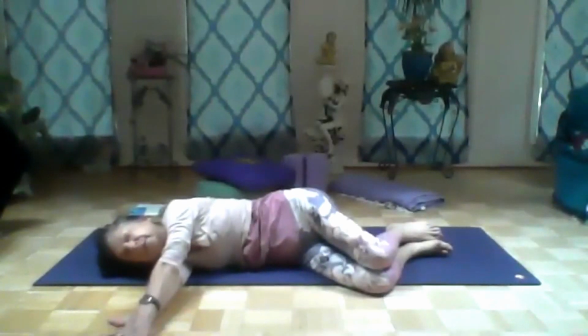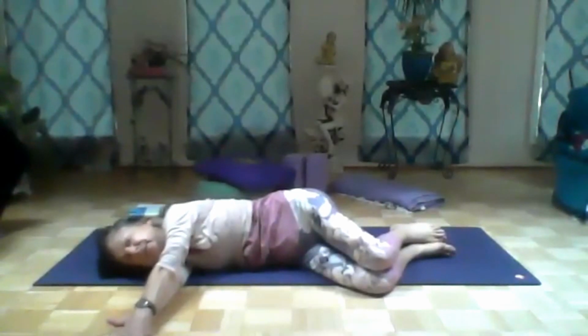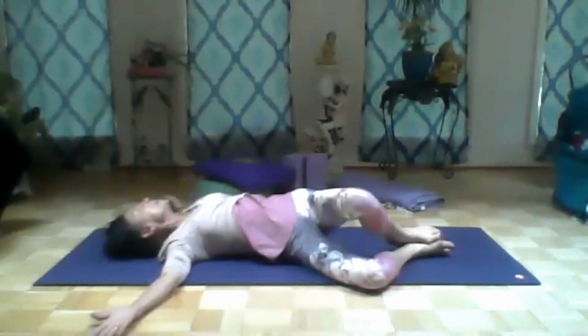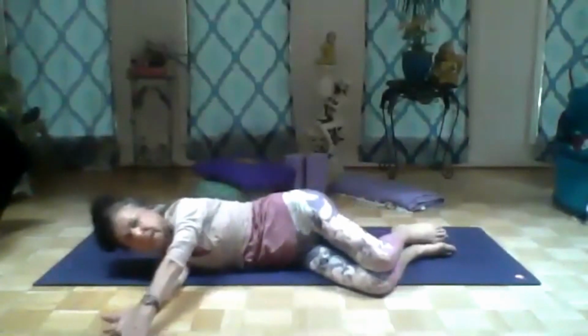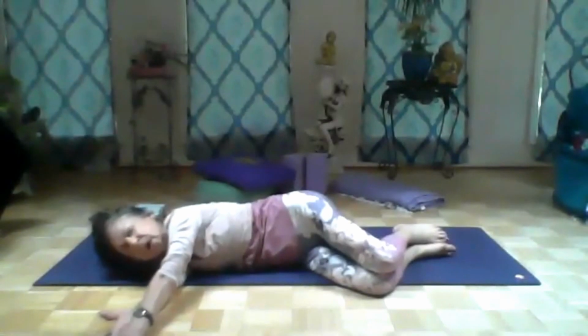Breathe into the back of the lungs, the sides of the ribs. Feel how the bottom rib is being pressed down, and the top rib is opening when we open up both to the center. Then brushing across, repeat a couple of times at your own pace, taking a pause, waiting, watching, listening.